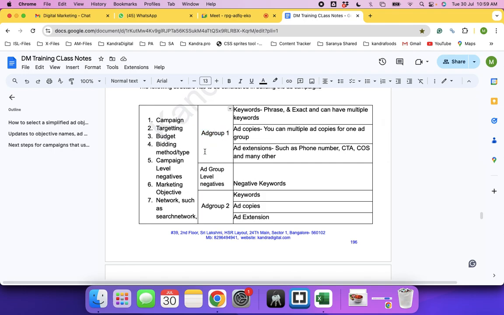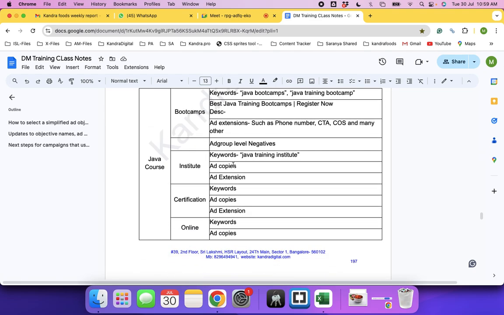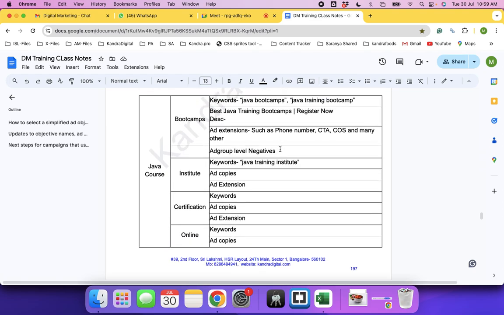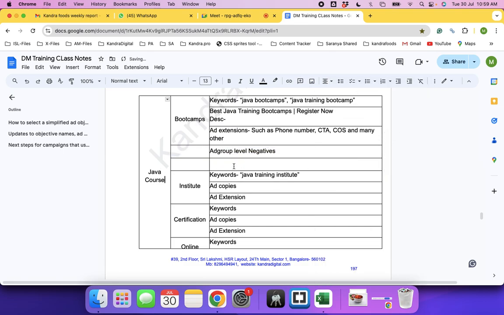I have to add that as well. Keyword, match type, ad rotation.